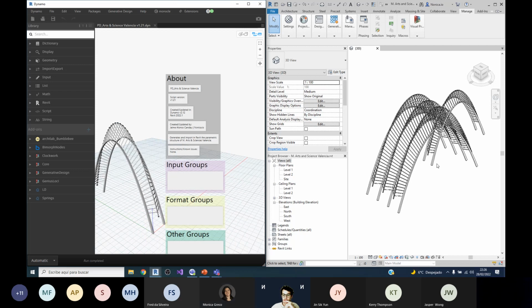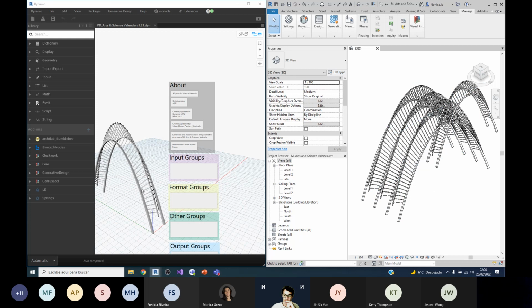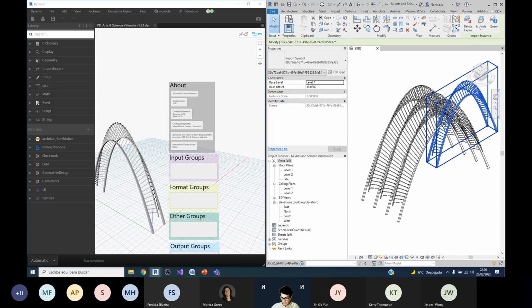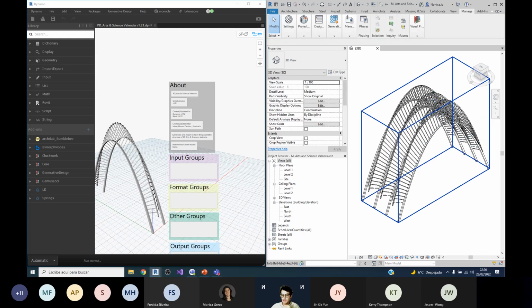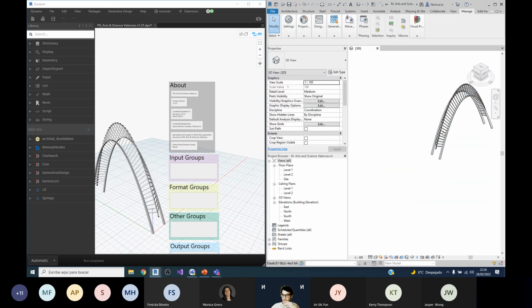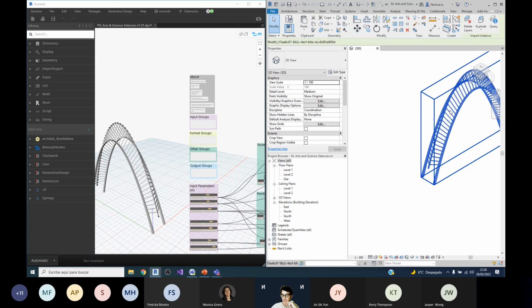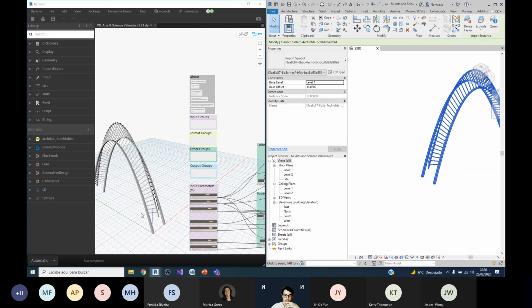Yeah, the issue is, you see it here, because the Revit geometry is different to the Dynamo geometry, it creates it again. However, if the geometry in the Revit model and in the Dynamo model is the same, it will be kept. But if we change, for example, the number of models or some variables, we may need to delete the geometry in Revit and then bring it again from Dynamo. Thank you.